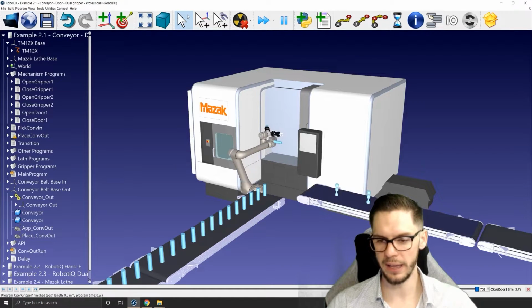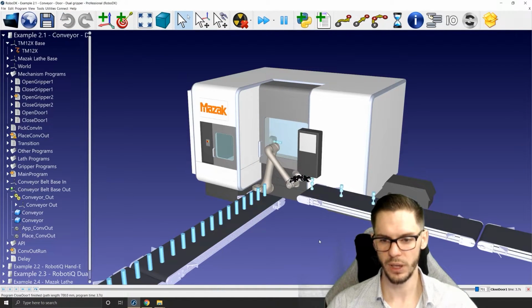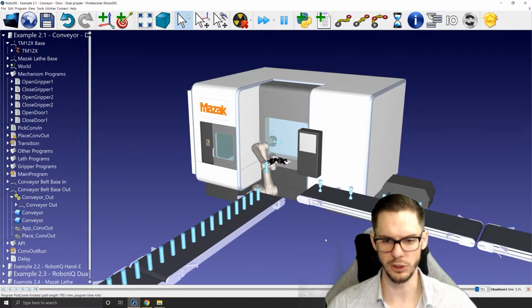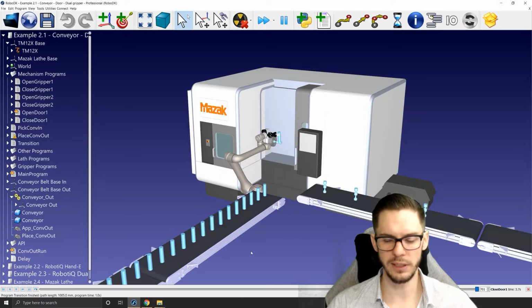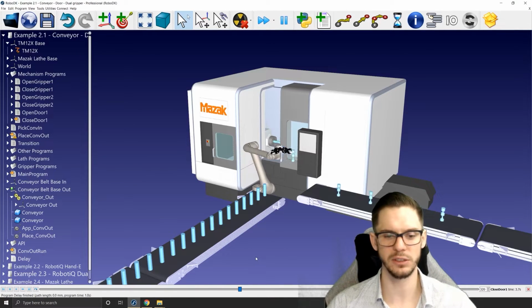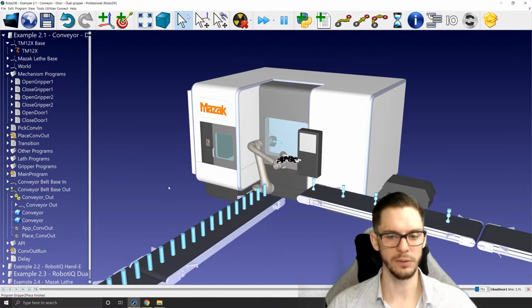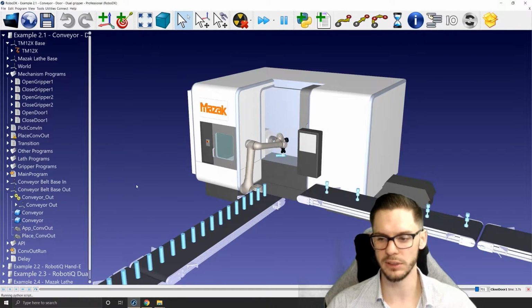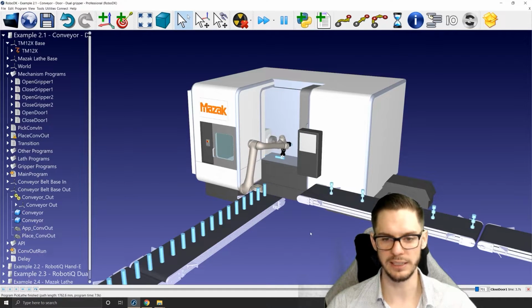And here we have the conveyor, which takes the parts and brings them out of the station. I won't talk about the input conveyor, so this one is a bit different, and this is more for advanced users. So if you're one of those, you can always take a look at the API folder that is here. I have a few macros in there that will help you create exactly the same station as that.